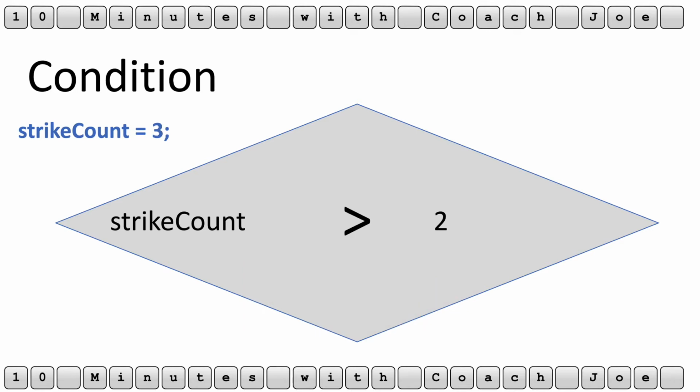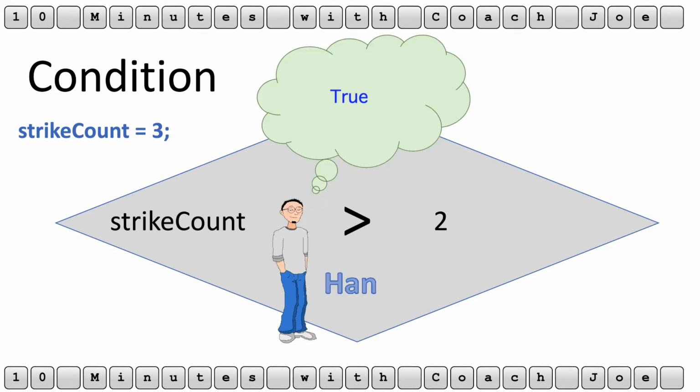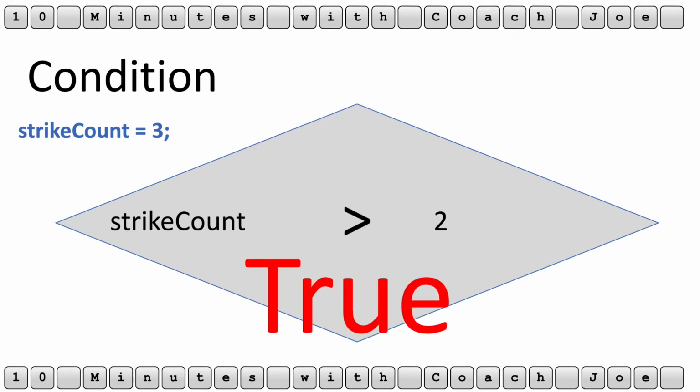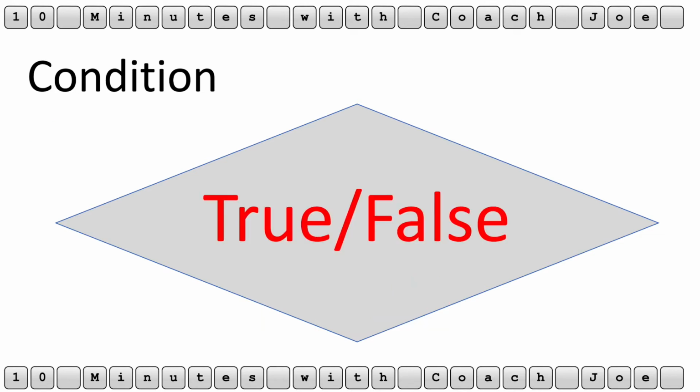If the batter has 3 strikes, what is the result of this condition? Correct. The evaluation of this condition is true. The decision process after the pitch will determine the batter has struck out and his turn at the plate is over. Later in lesson 21 and 22, we will go into more details on the decision process. First, it is important to know how to create a condition, something that will be true or false.